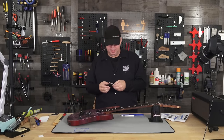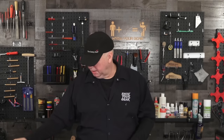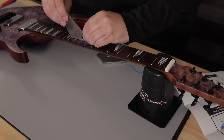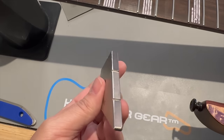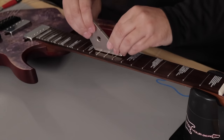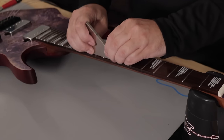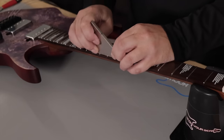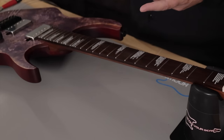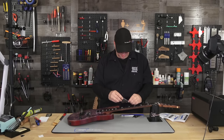A few months ago, I showed you this amazing tool called the Fret Kisser. This is by StuMac. Now, currently, Musicnomad doesn't have a product like this. This is a fret rocker, like we just used on the ninth fret right here. So here's a fret rocker showing its hide. The Fret Kisser is a fret rocker, also has a diamond file on it, so that when you find a spot, and I've showed this before, you can just file down that spot. Okay. Now, there's a ton of different ways. If you don't want to spend $100 for a fret kisser, you can make one with sandpaper using about 350 to 400 grit. And let's check it now to see if we've corrected that.